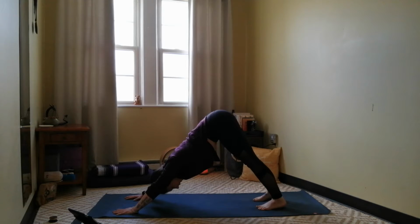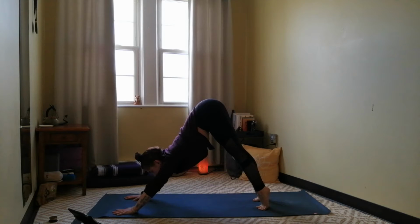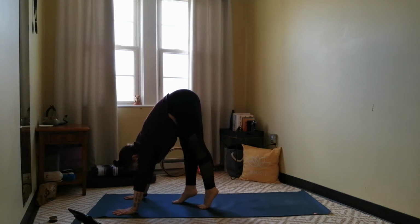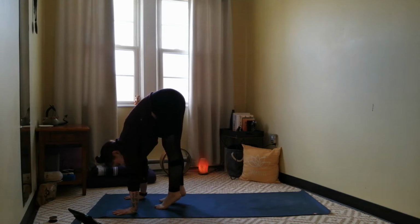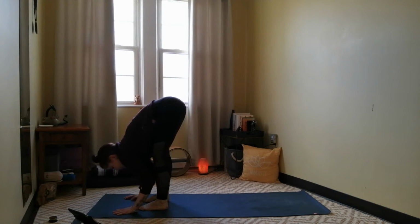On your next inhale, go ahead and rise up onto your toes. Look ahead, gaze in between your hands if you can, and then begin to tiptoe your way to the top of your mat, keeping the legs straight if you can, but bending the knees is perfectly fine too. And we'll meet at the tops of our mats in an Uttanasana, standing forward fold.